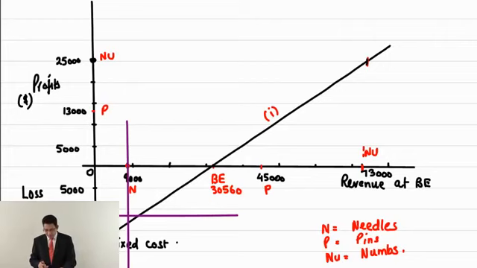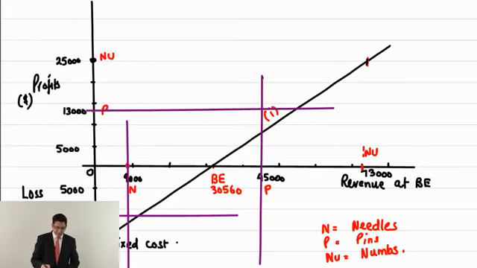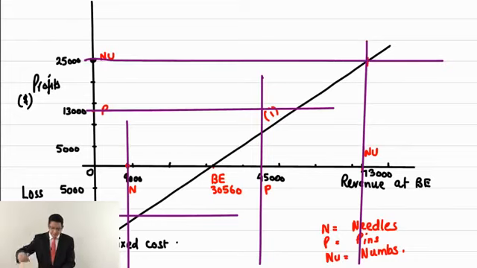For example, please look at P. Here is the point for P. On the x-axis, I cut it through with a vertical line, and here is the P. On the y-axis, I cut it through with the horizontal line. Okay, here is the third one. But make sure you do it with lead pencils, not with proper pens, so you can remove these lines afterwards, or you don't need to draw the full lines. You can just show little cuts, showing the gradient of sales and the gradients of profits.